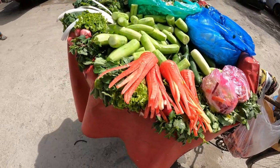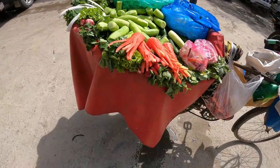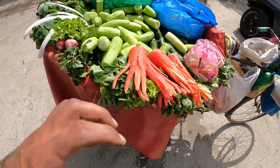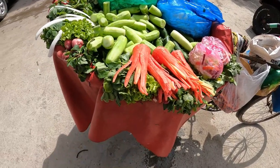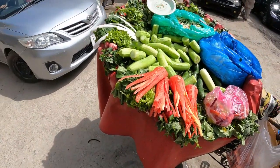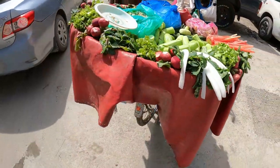Look at the beautiful carrots and cucumber and salads. People eat that. You cut it like this, you put it in cold water and freeze it, and then it becomes a flower like this. And then you have cucumber, some radish.